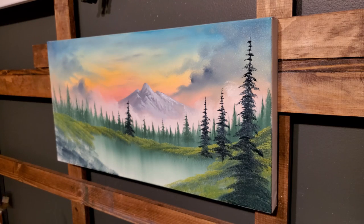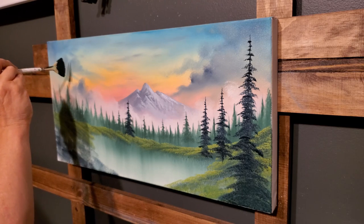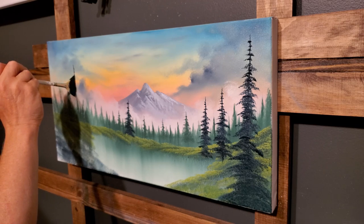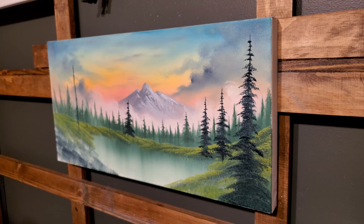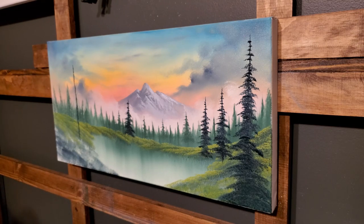I kind of like it. I kind of like that one. And this is why I put these over here. I don't know how many evergreens I want here. I'm going to leave that one. I got lucky on that one. It looks pretty good. Don't let all your trees land at the same spot. That won't look well.